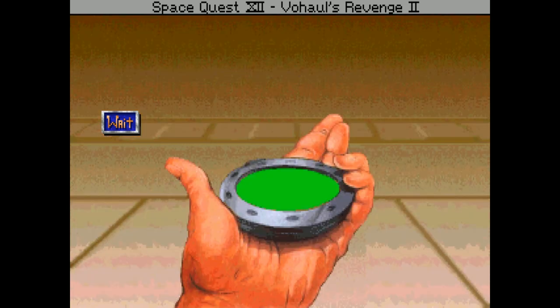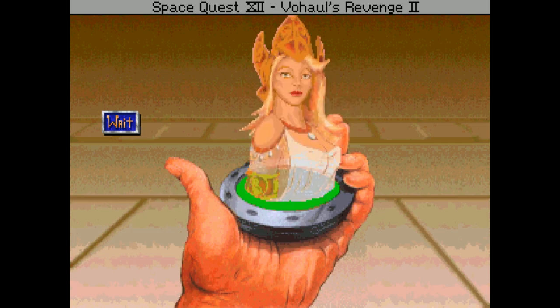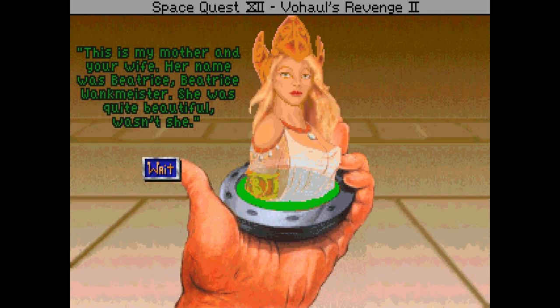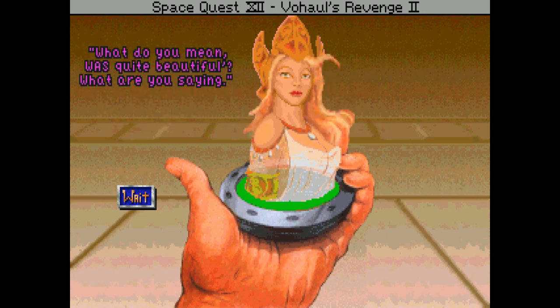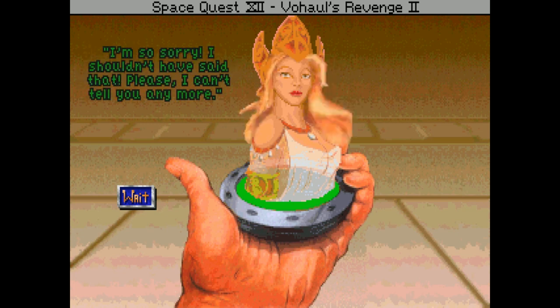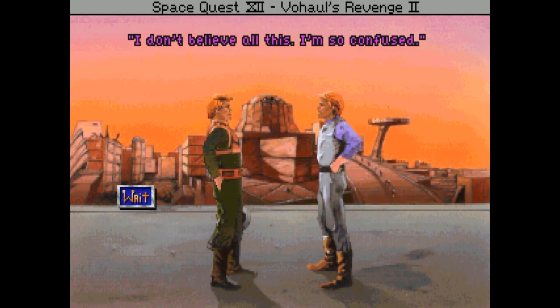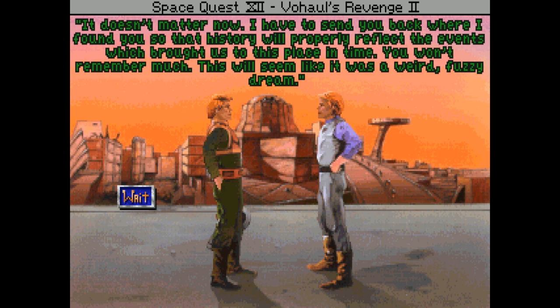Hey. Yeah, kid. Oh, hey. This is my mother and your wife. Her name was Beatrice. Beatrice Wankmeister. She was quite beautiful, wasn't she? She was indeed. Was quite beautiful. What are you saying? She comes from a long line of Wankmeisters. Please, I can't tell you anymore. I don't believe all this. I'm so confused. It doesn't matter now.